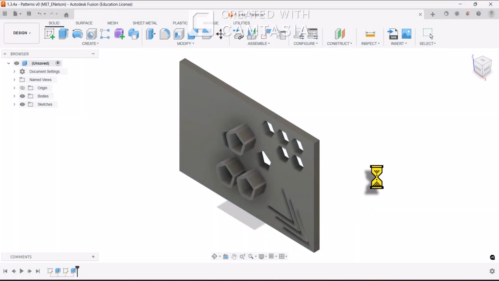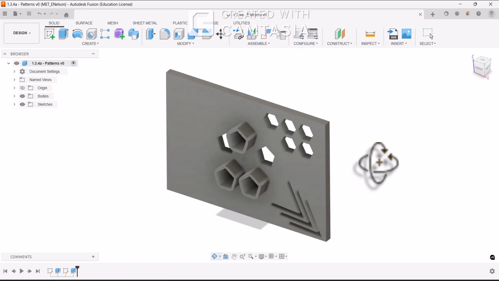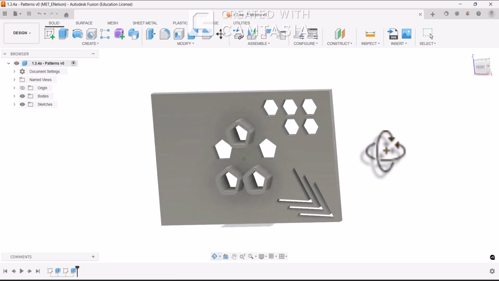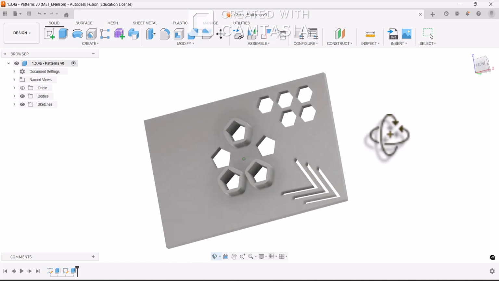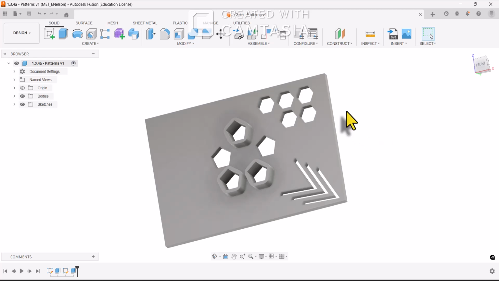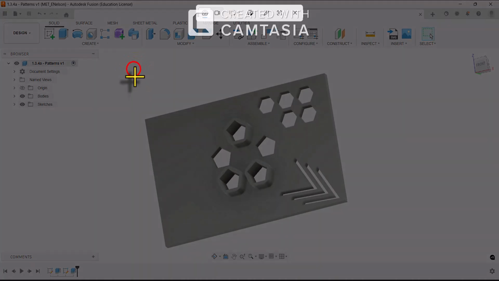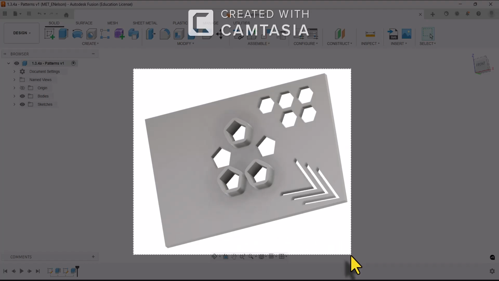All right, in order to get a pretty good picture, I want us to orbit it just a little bit. So you can have our 5 honeycombs here. The 3 that look like little chimneys, these 2 pentagons that have nothing, and our arrows. If you have that, hit Windows Shift S. Take a screenshot.